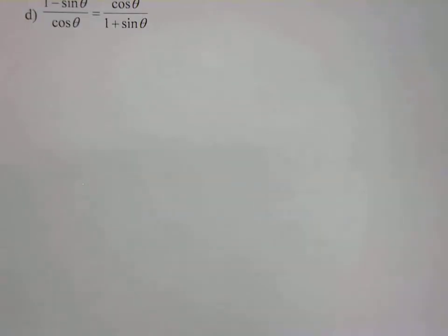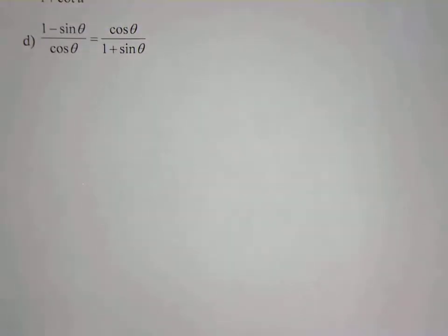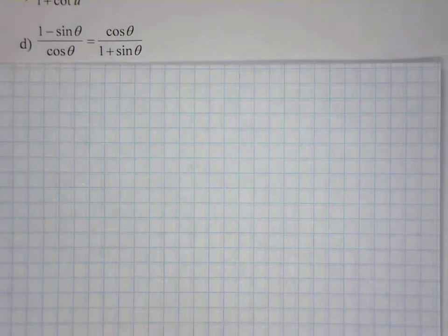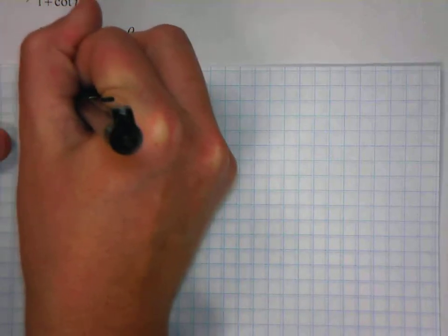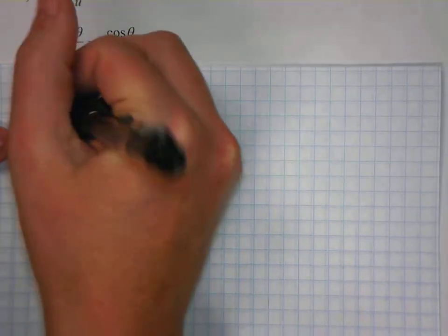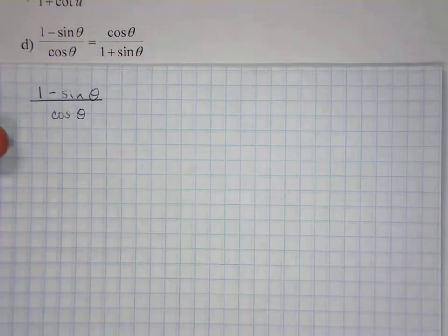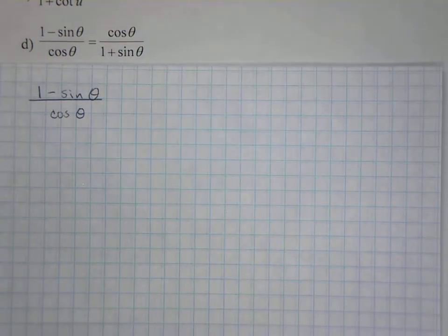So, last example, or part of example 2, part D. When I look at this problem, I don't really feel like one looks more complicated than the other. So it really would just depend on which side you want to start from. But like I said, I usually like to start on the left and make it look like the right. And then also, guys, just so you know, all of these examples do come from the book. So you can see the work for them there also. And they kind of make some little notes as they go through the steps if you want to go back and look at those as well.